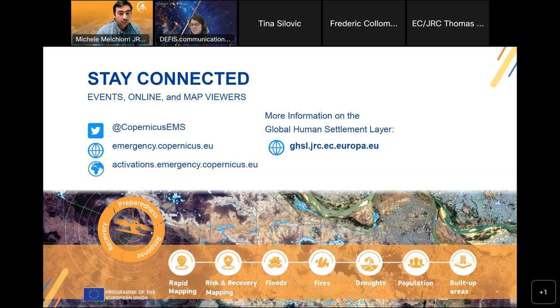And we are really trying also to build a lot of capacity at country level in the framework of this degree of urbanization project to really explain to national statistical offices how to use GHSL data and tools to define urban areas and also to start reporting SDG by degree of urbanization.